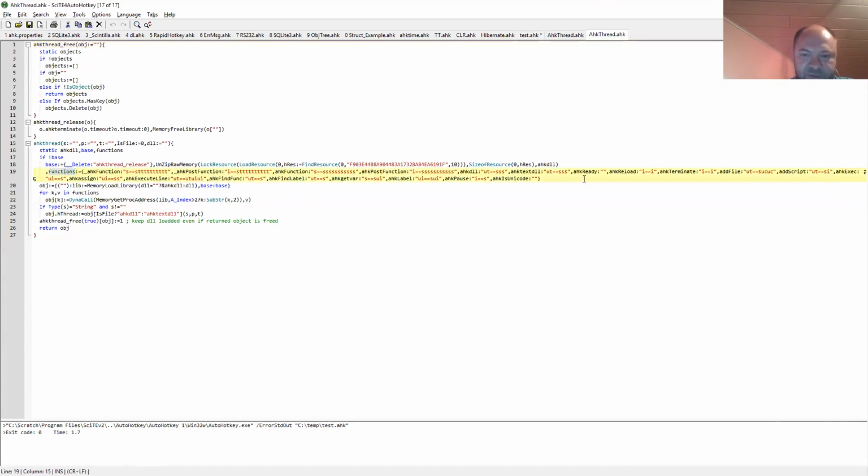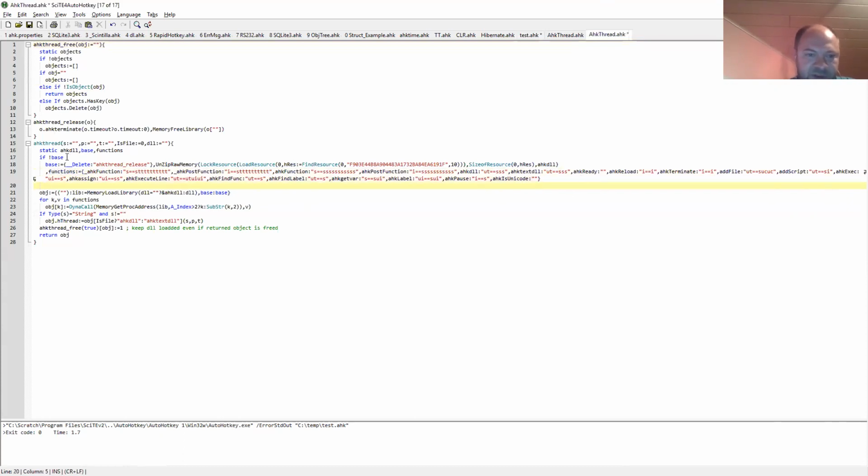And from here, when you run it, it does the loading of the library from memory. You probably know MemoryLoadLibrary, which is one of the projects on GitHub. Then it goes through functions and creates the DllCall, and then starts a script if you want and returns the object. So very simple one, and that's where the multi-threading starts.